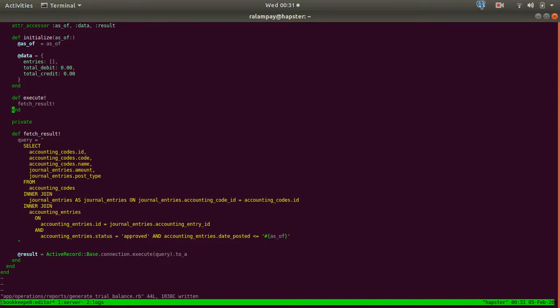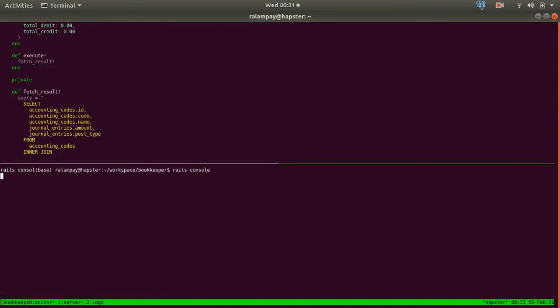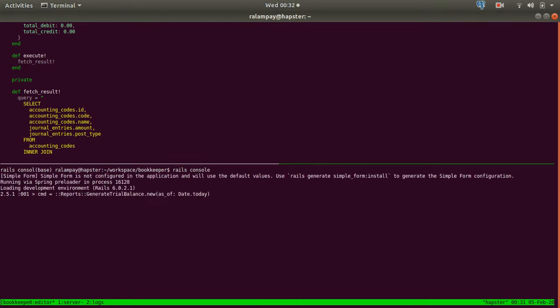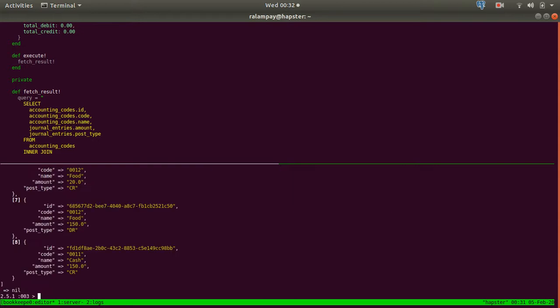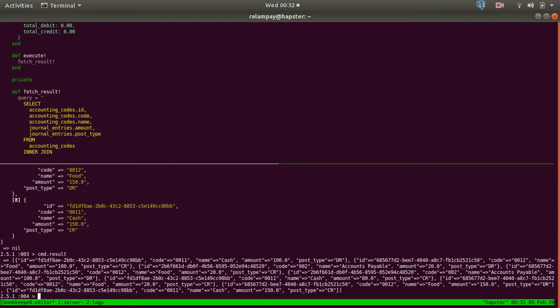Let's just make sure we're doing it correctly. Let's do it manually first. I think we can group by accounting code. Okay, let's execute this. This is our result.